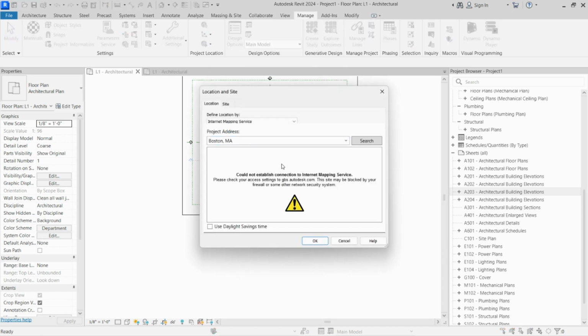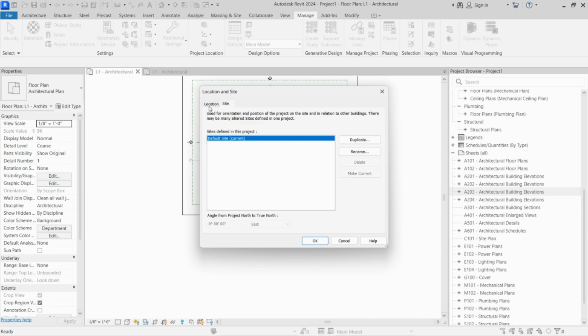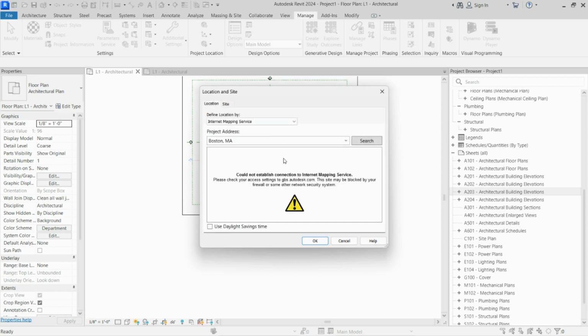Make sure you have good Wi-Fi and GPS on. All right, it says internet mapping service. I could not establish connection to the internet mapping service. Yeah, this is because my version is not a correct version, and that's why it is not allowing me to utilize this application of Revit.